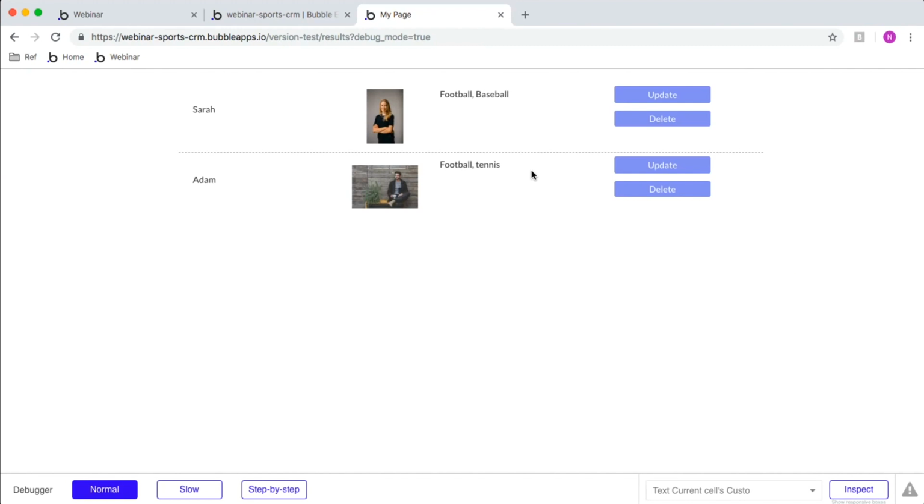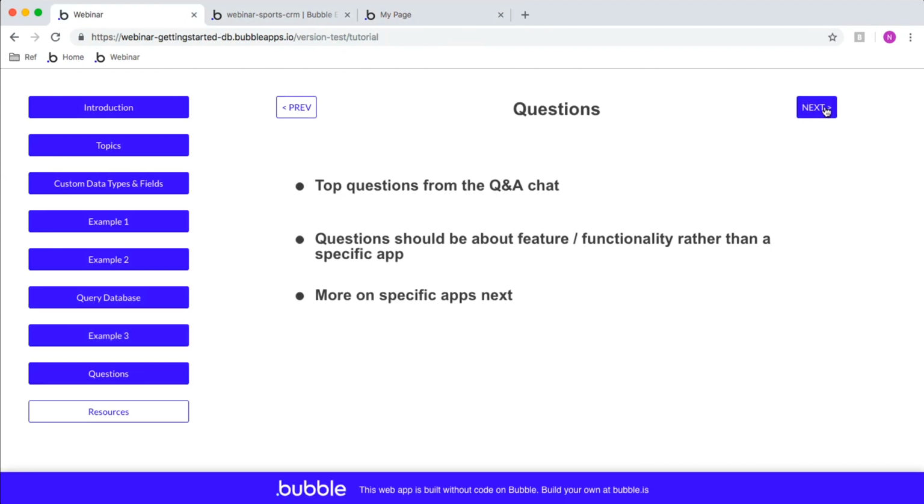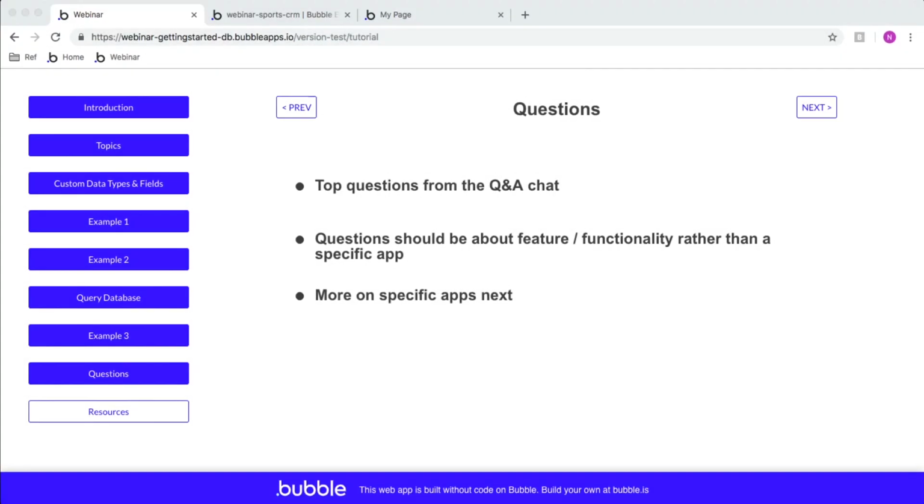I'd also like to take some time to answer your questions because it's more fun to discuss the stuff that you guys are interested in doing in your apps. While I won't really cover your specific apps in particular, I definitely want to cover the features that are used in your app. So I'm going to take a look at the Q&A and give you guys some time to chat in.